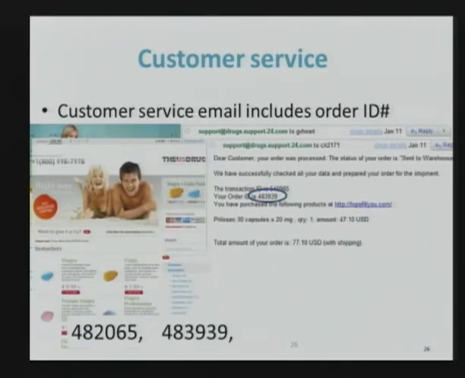Later on the same day, I make another order from a different site. It looks completely different, but they're selling more or less the same drugs. It's a site that was advertised by a different marketer, but it's for the same back-end merchant. The same back-end merchant is going to use the same back-end customer service process and give me a new order number. This one is a little bit higher, 483,000 something.